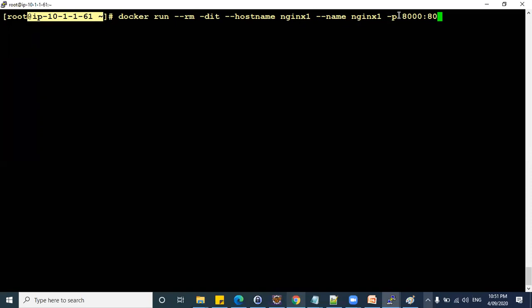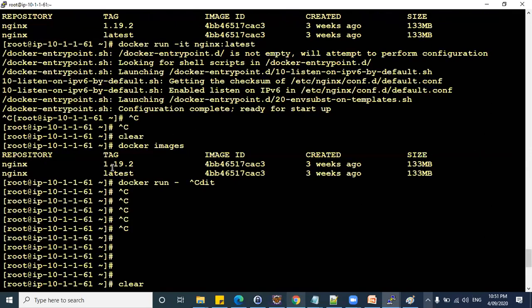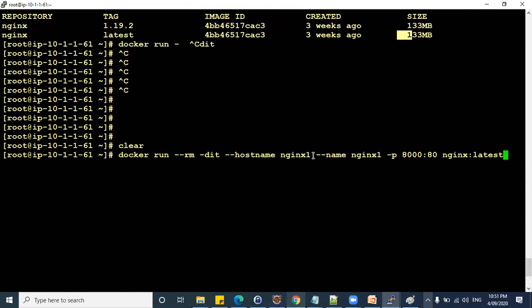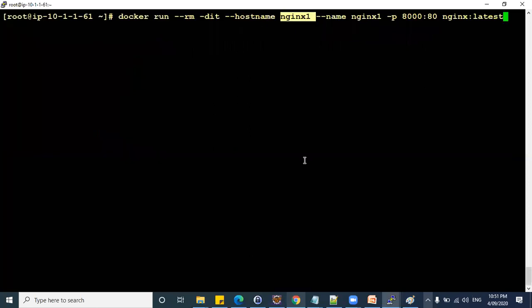Our EC2 port 8000. By default nginx will run on port 80, so we are mapping to that particular port 80. Then nginx:latest. So this is the image which we are going to run as container one. I just gave the container one name as nginx1, and we are detaching it after execution.